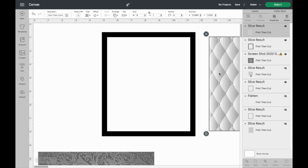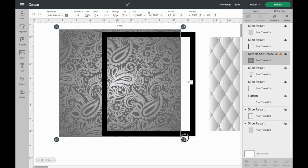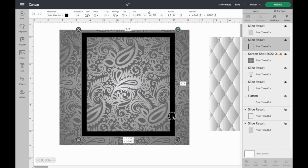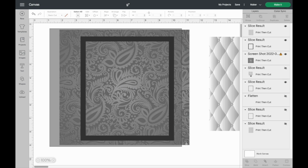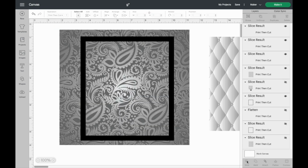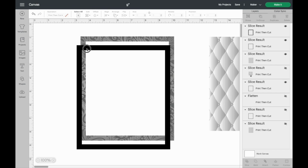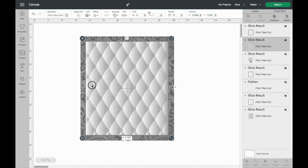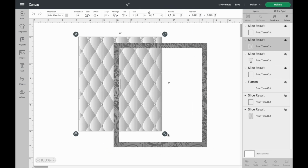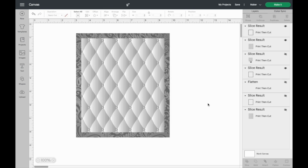So I'm going to move this over and then take this picture in the background, make it big enough, and put my border on it. Then I'm going to highlight the whole thing and slice it because all I want is the border. So now the black border gets thrown out, and I have this shape left. Now this shape is going to go together with this. Let me make this one bigger so we can attach it, because it's on top of it. So we put this on top, and that's my frame.